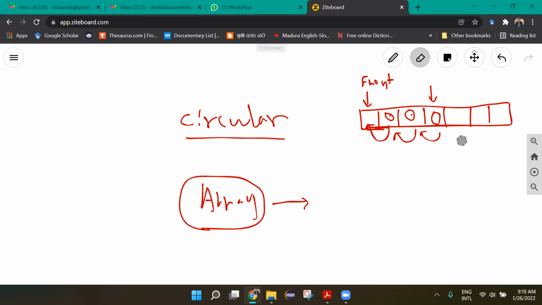So that's why, instead of shifting, what we do is we just change the front. We change the place the front points to. Now we don't have to shift. The other items don't move. But the problem here would be when we insert items and now the rear is here.